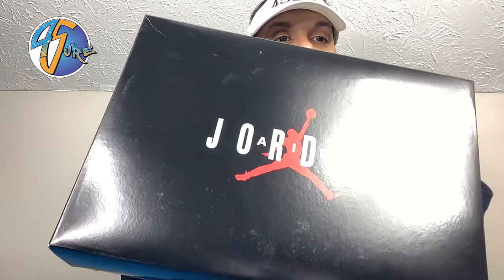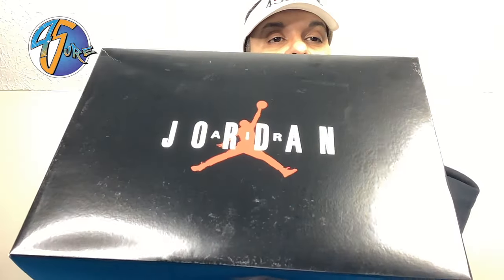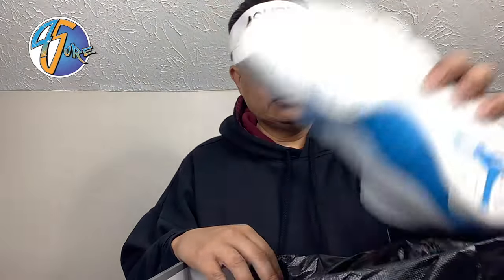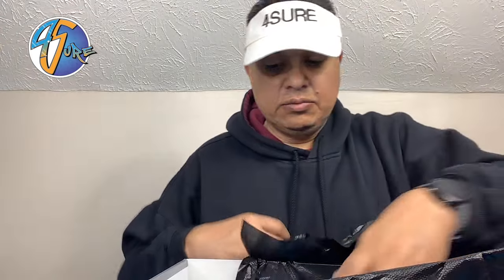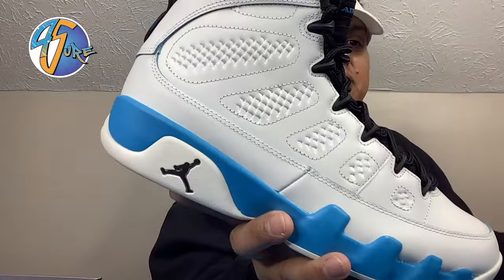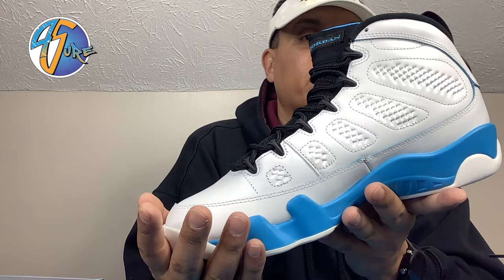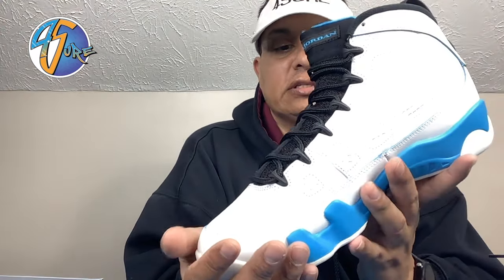And as you know, I do collect the UNC, so I had a pair of these. Let me know now in the comments, does this box seem like the same kind of box that the Jordan 11s come in? Again, this is my first time having the Jordan 9 in my collection. Let me know, is this the same paper and everything? This is a classic colorway that has been re-retro'd before. And bam, we got the shoe in this beautiful powder blue. Let me know your first thoughts about seeing these on screen, sneakerheads.